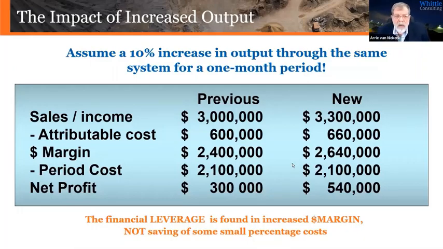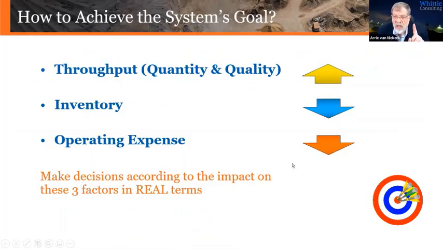And then the way we do it is, firstly, we look at how do we increase throughput in terms of quantity and quality, not cost. Cost, operating expense, or period cost, that's the last thing we look at. If you reduce inventory, you also increase the speed through the system. So reducing inventory has got a serious beneficial effect, especially in manufacturing, less so in mining, but it's very powerful.